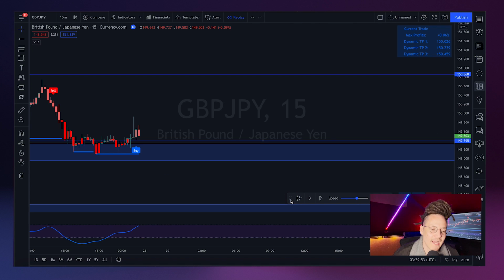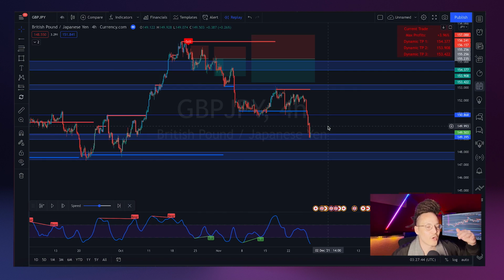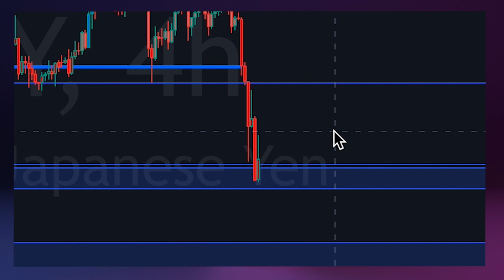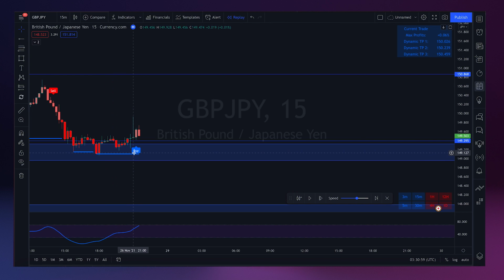The first thing that you want to ask yourself is, are you going to take this signal, and how much confirmation do you have? Well, number one, we just saw on the 4-hour, we are at a very low point of the market, and the market has been dipping for quite some time. So it is a good idea to enter on a low point of the market for a long. That's one confirmation. We're at the low point of the market and the buy signal came in. Second, we have a support line that Trusted Signals made.